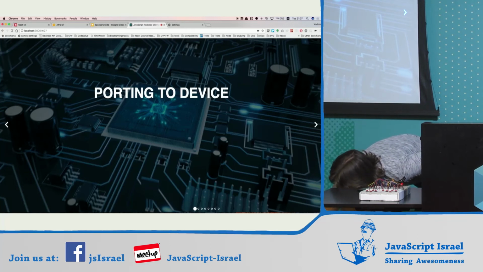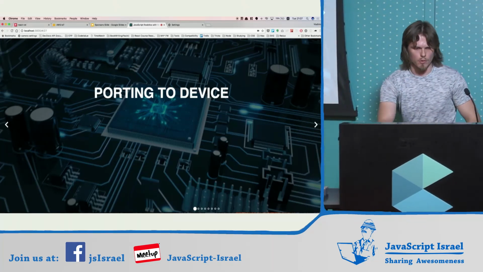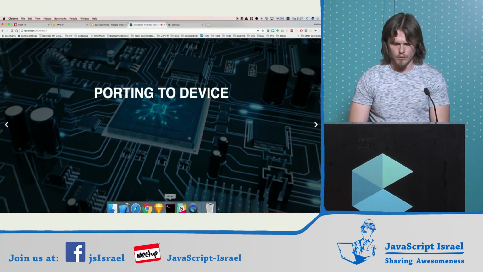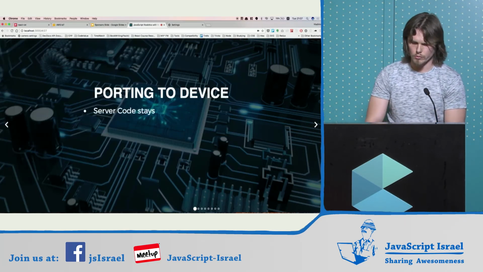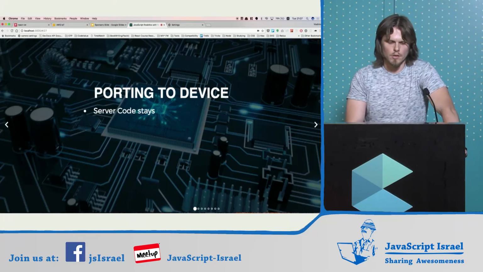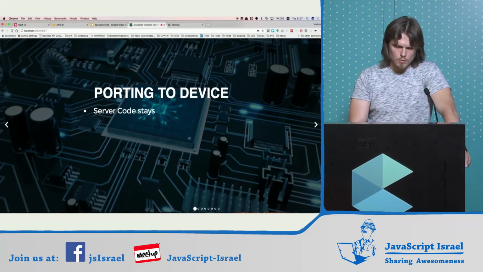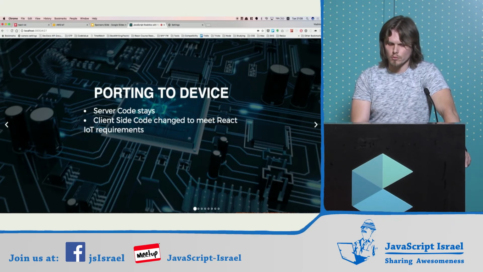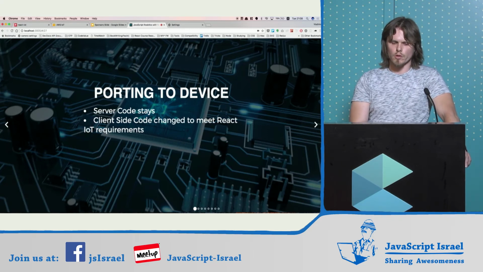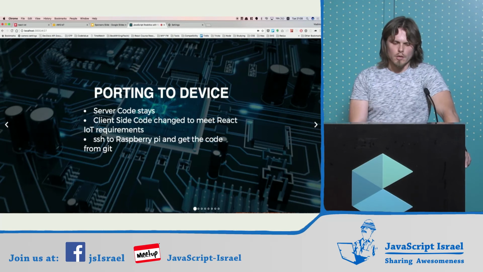It's blinking. No. Because I still run the server, right? So now we will port to the device. We will leave the same server code because it's running Node, and we will take the client-side code and change it to meet React-IoT requirements.